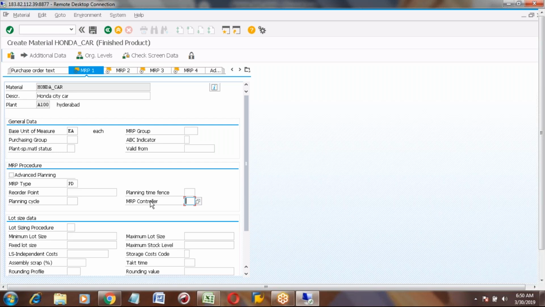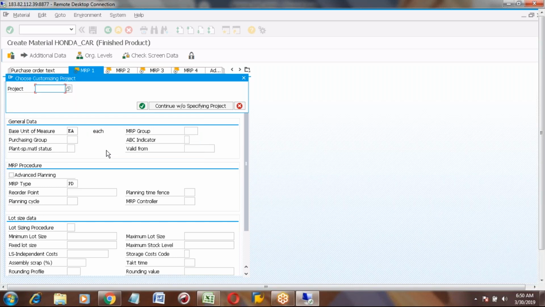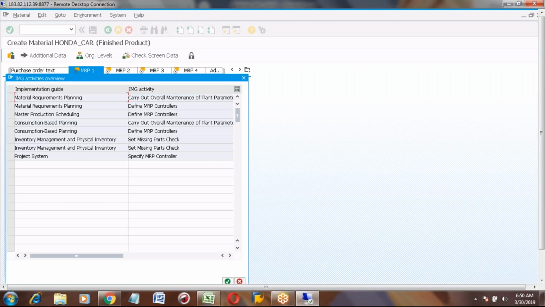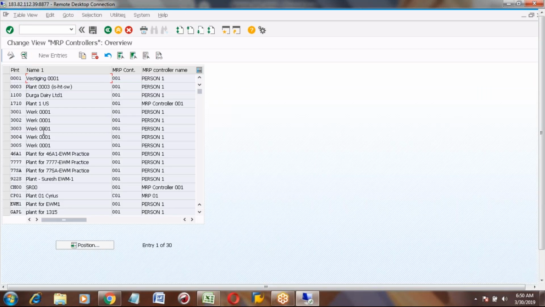You can give those people's names with respect to these products. And this field you can use for reporting purpose also: which are the materials I am responsible for planning. You can put your MRP controller, your name.